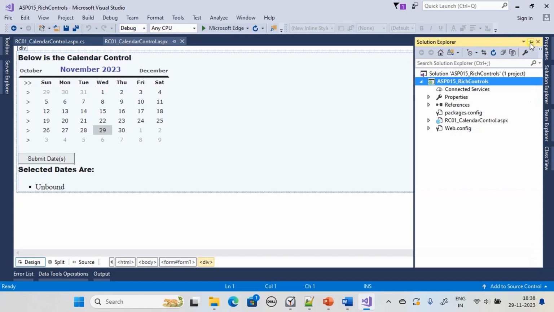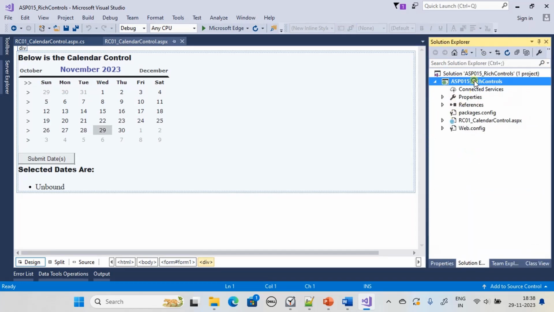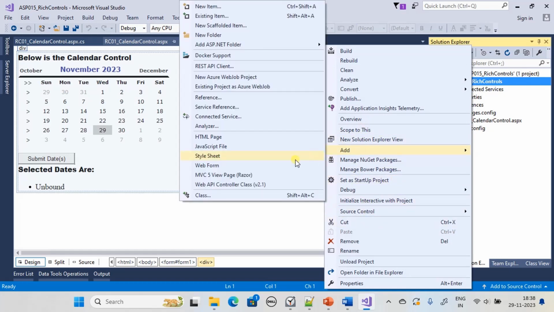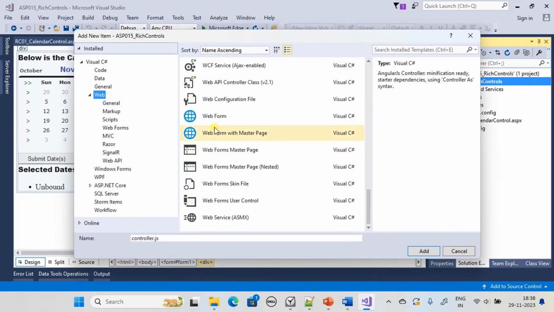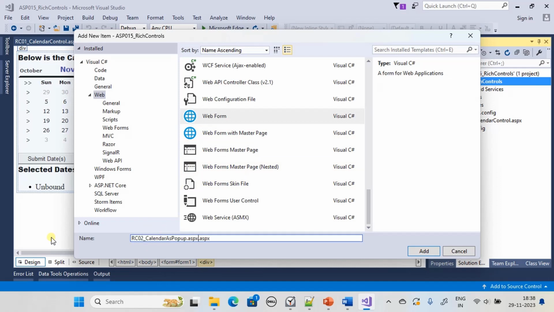Now we will make use of our existing solution, rich controls, and add new web form. Okay, we are naming it as RC02, calendar as Popup .aspx.